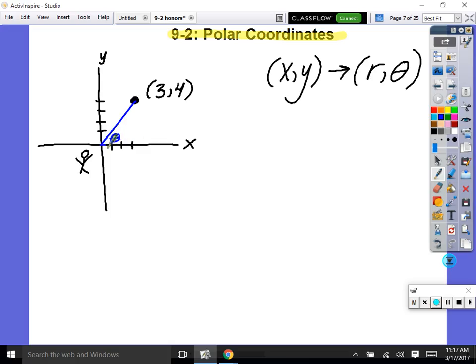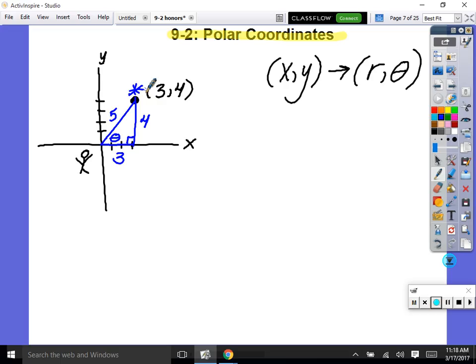So rectangular coordinates would be 3 this way, 4 this way, which creates a right triangle. Like Dylan said, then this would be 5 units. But if I say walk 5 units, they're just going to walk 5 units straight out. So that's why I'm going to say turn this theta direction and then walk 5 units, and you'll arrive at the same point. Does everybody understand? So that's what a polar coordinate is. Instead of saying it as x, y, it says it as r, theta. Going some distance out r, and then in a direction theta, which is counterclockwise from this axis here, which is actually called the polar axis.